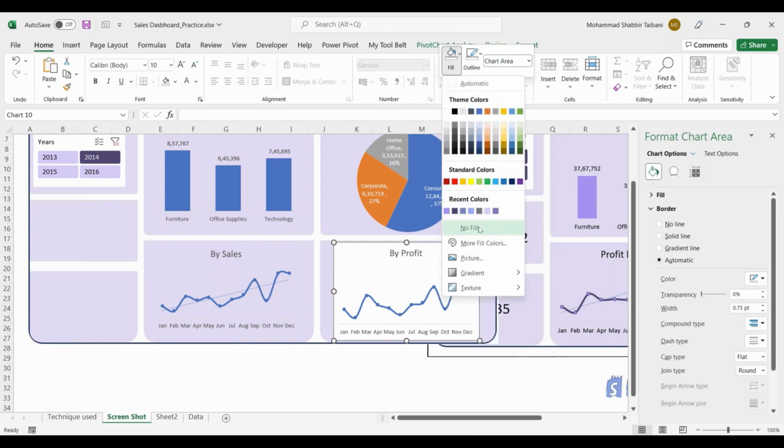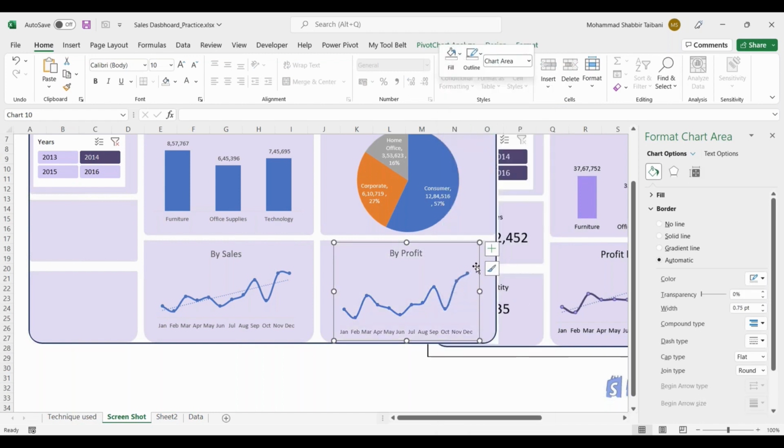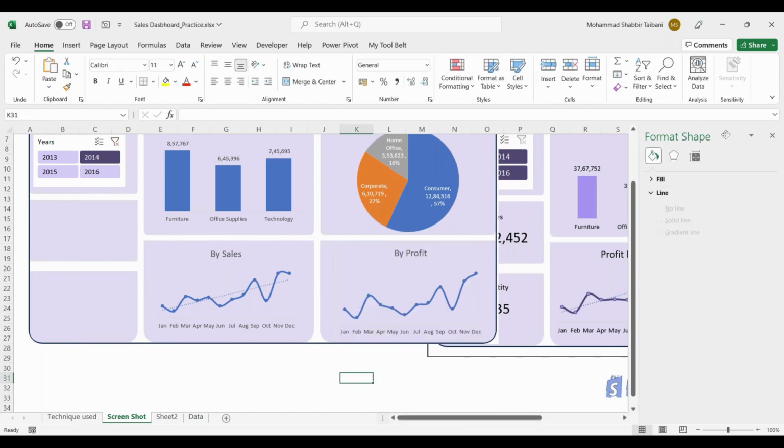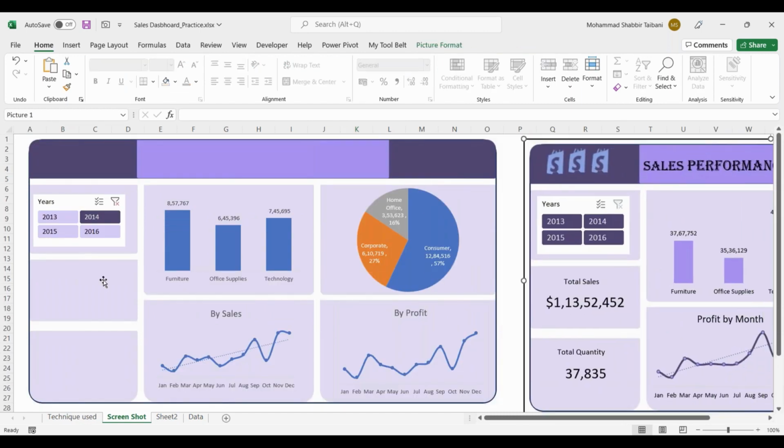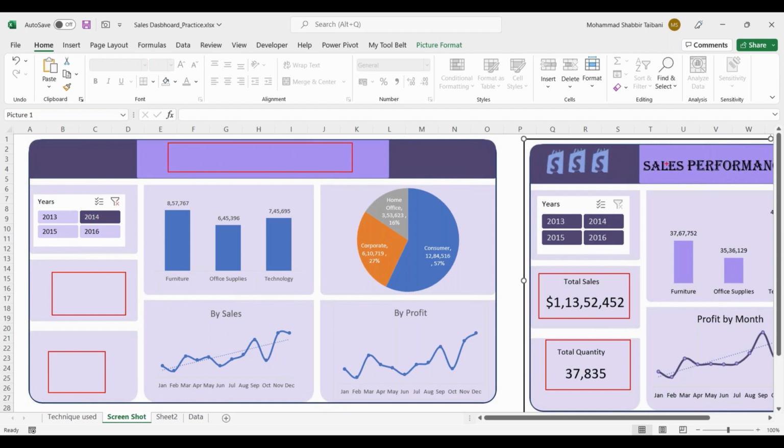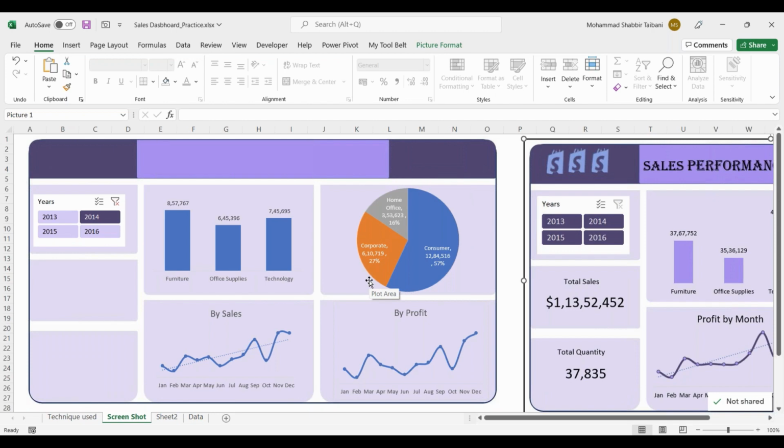All right. So with this, we have come to the end, but there are two things remaining, which I'll quickly show you. Hold on, everyone. It is not yet completed. We are very close to our final version. Something is missing here. These are the total sales and these are the total quantity, which I want to put here. And then definitely you have a title here, and your company logo, for which we have created a design. And then you're ready to present to your management.